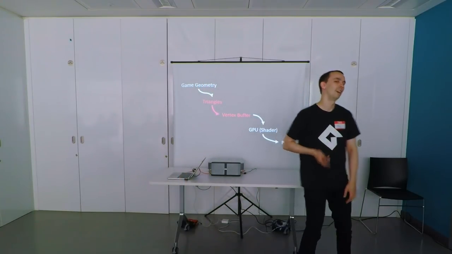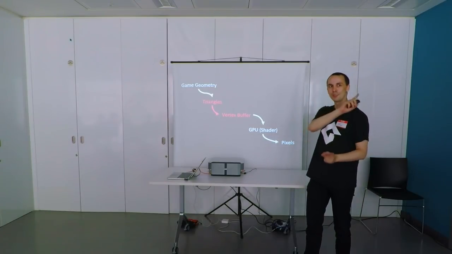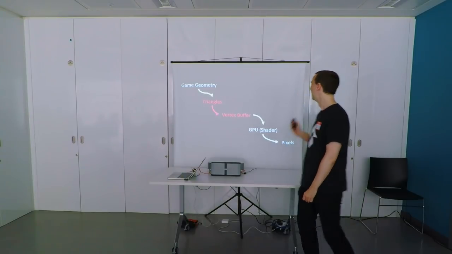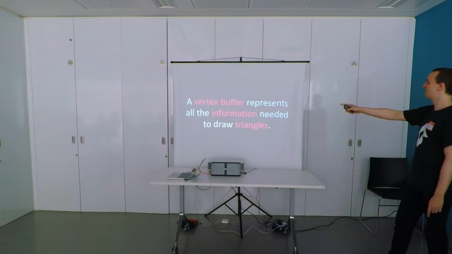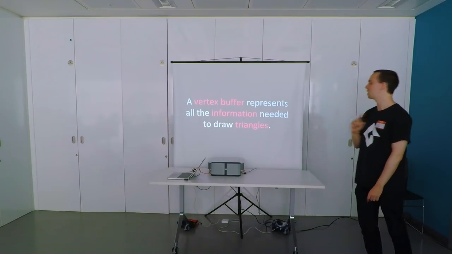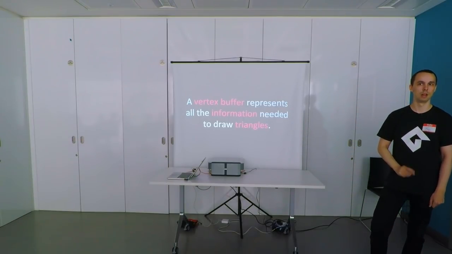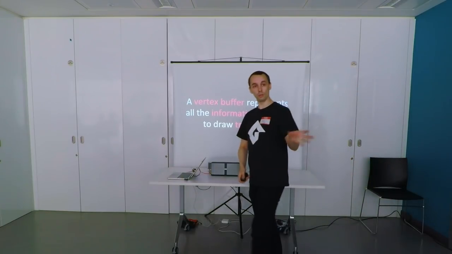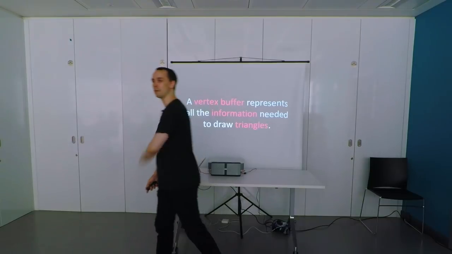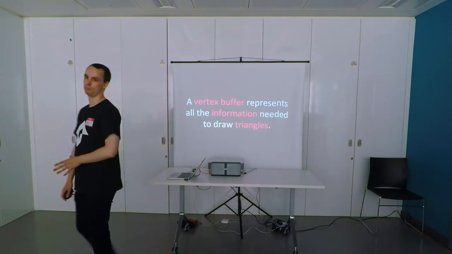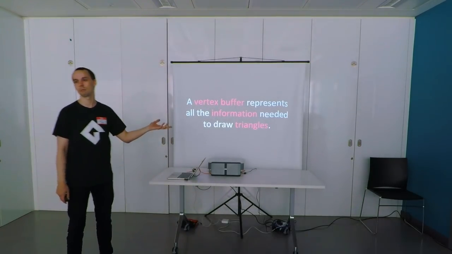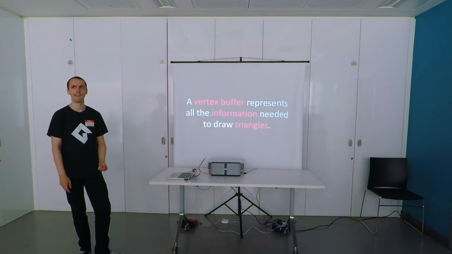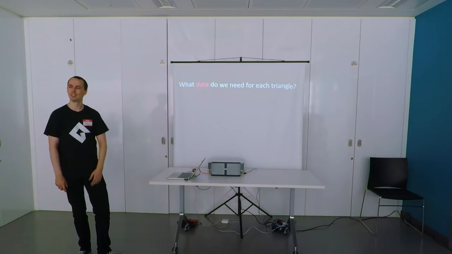But don't worry. Much like with the concept of technical art, which I defined in one sentence, I'll do the same for vertex buffers, which is perhaps very hubristic, I'm not sure. A vertex buffer represents all the information needed to draw triangles. So if you want to draw all of you as sprites, that means we need to turn all of you into triangles and then make a vertex buffer which describes those triangles. Really, it's just a set of instructions for the GPU to execute. That's all it is.